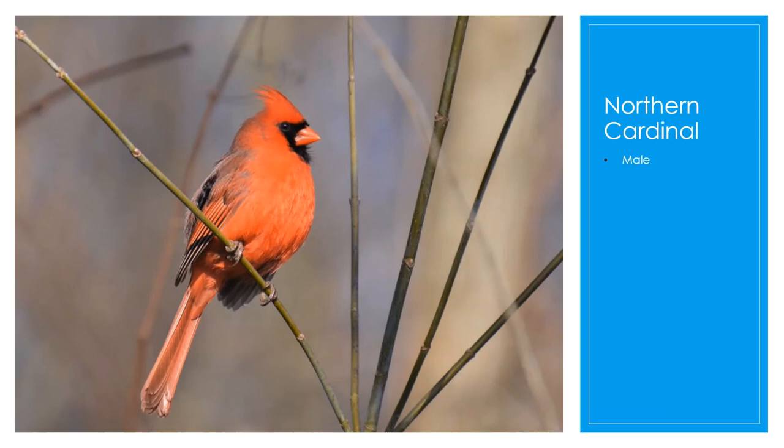This is a male northern cardinal. The females are usually a lighter grayish brown-red, with red only on their wings and crest. The male is bright red with a black face. Cardinals prefer a mixed habitat of woodlands, brush, and forest edges. They eat seeds and have a thick, cone-shaped beak which is well adapted to handling them.